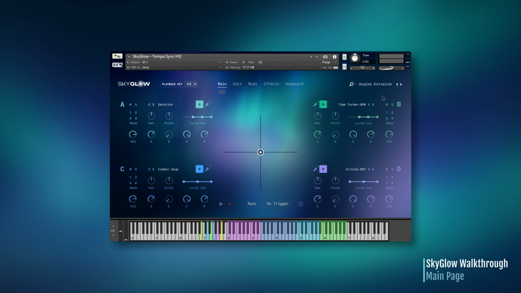For the sample on engine D, we might want to lower the high end a bit to push that sample further back in the mix. You can also drag the center circle to shift the overall frequency range, allowing you to move the center point of the filter as needed.